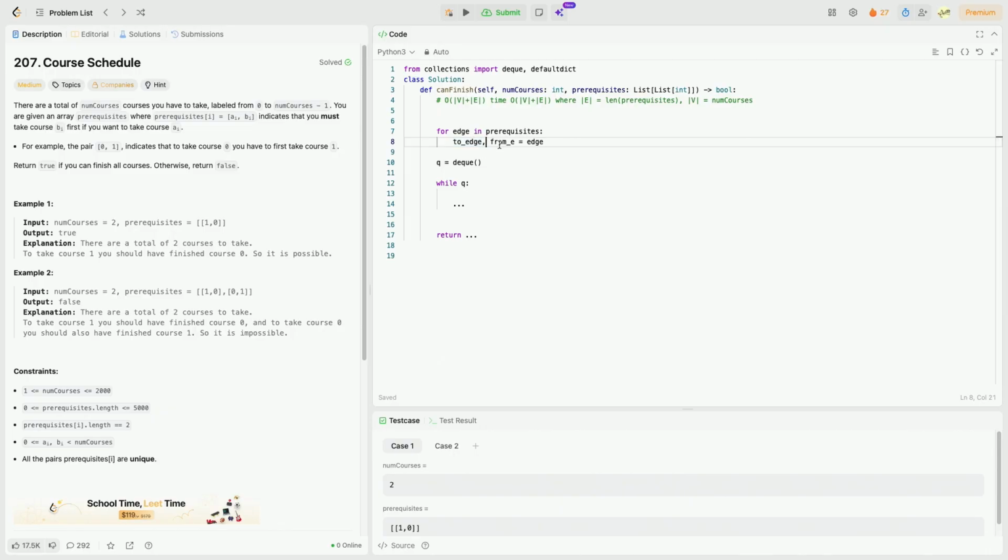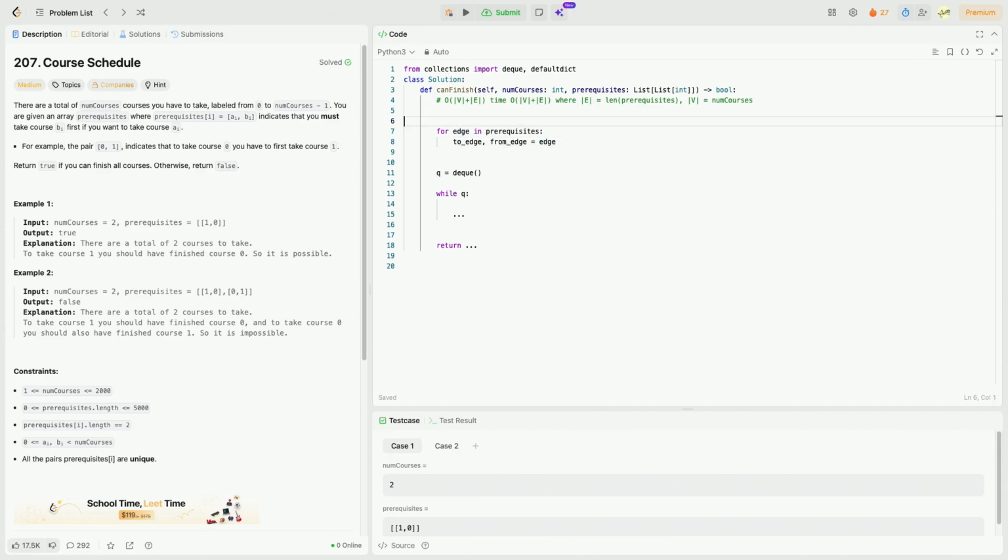That means when we completed the course from edge, when we completed B, then we can take A, right? To take A, we have to complete B. Yeah, that's what that means. So this is actually a directed graph, right?